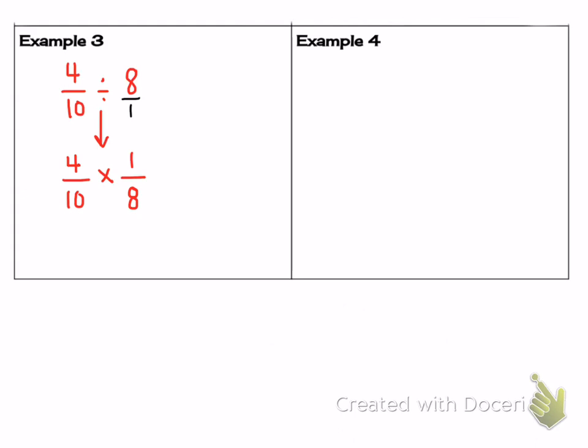I do that change. I see now that I cannot simplify 10 and 1, but I can simplify 4 and 8. I know that 4 goes into 4 one time, 4 goes into 8 two times. I check vertically, 4 and 10 do not simplify, and 1 and 2 do not simplify. So I can multiply across. I have 1 times 1 equals 1, and 10 times 2 equals 20. So my answer is 1/20. If I take 4/10 and divide it into 8 equal pieces, each piece will be 1/20 of the whole.